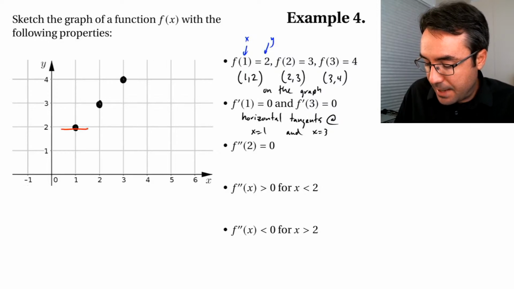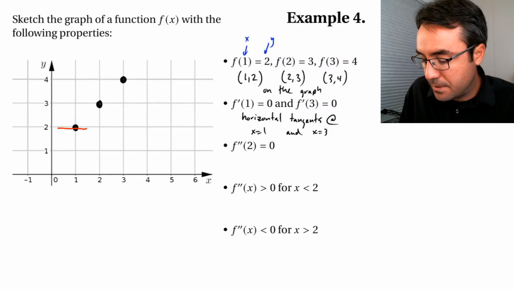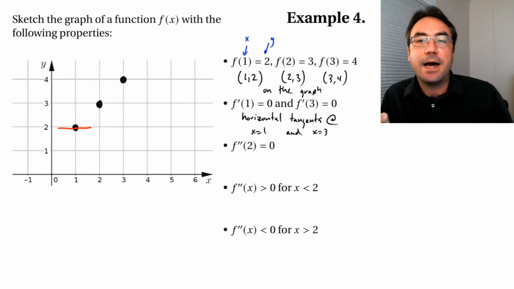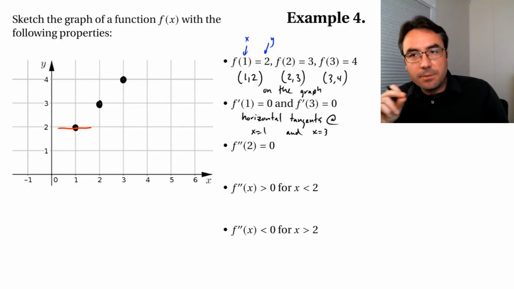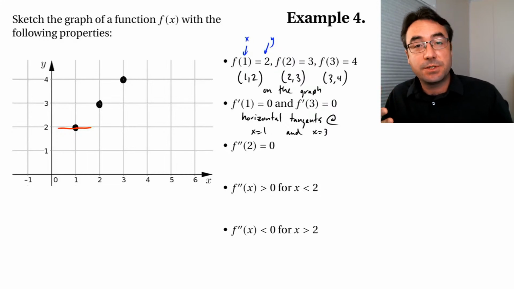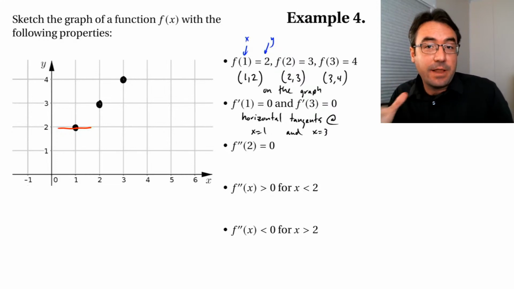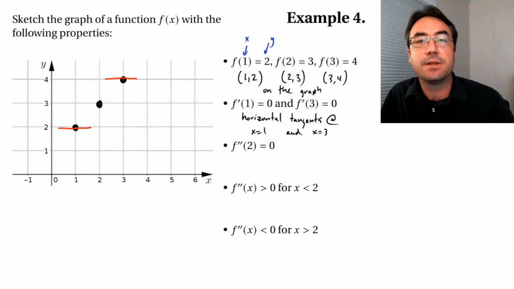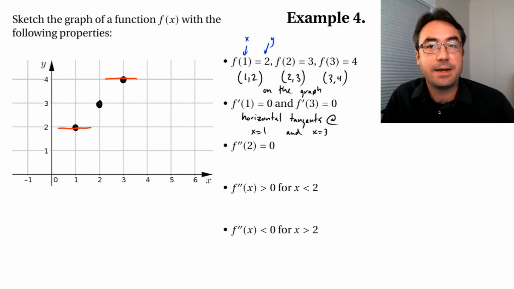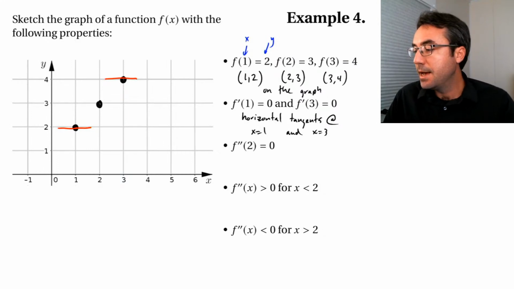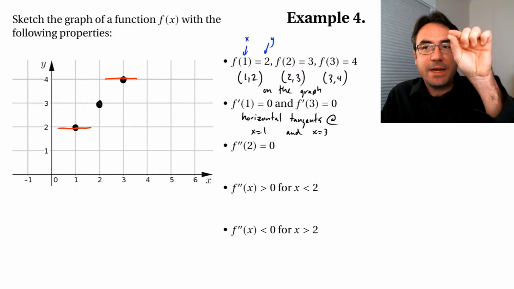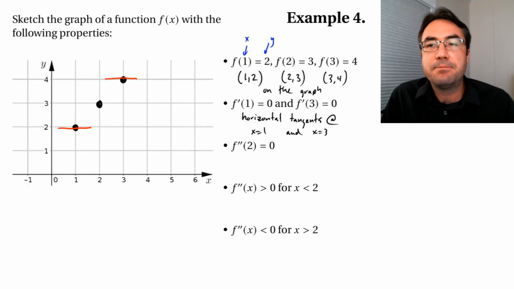So our graph is going to flatten out at x equals 1. Do a little better than that. One more time. Good enough. At x equals 1, it flattens out. Let's draw a little bit of a tangent line there just to remind ourselves that when we sketch in the result, it needs to flatten out there. And then it also flattens out at x equals 3. So we'll draw in a little tangent line there just to remind ourselves that the graph is going to flatten out at x equals 3. All right. So far we have a little bit of information about what's happening at those particular points. Now let's see what other information we have.